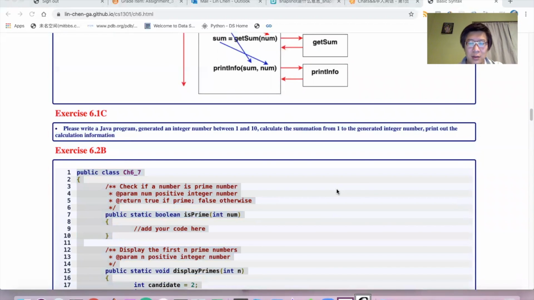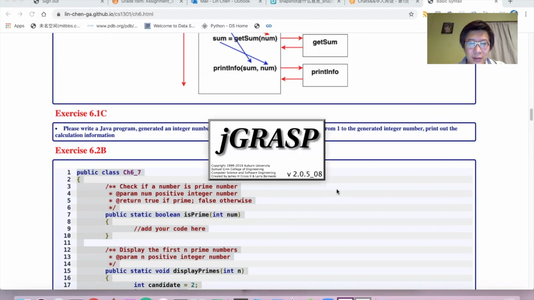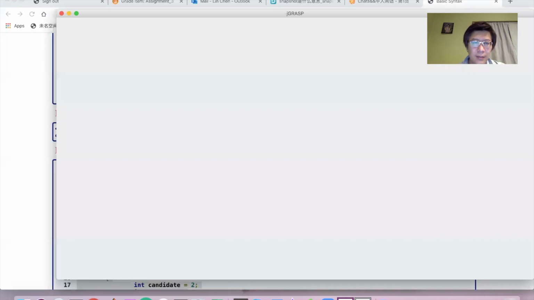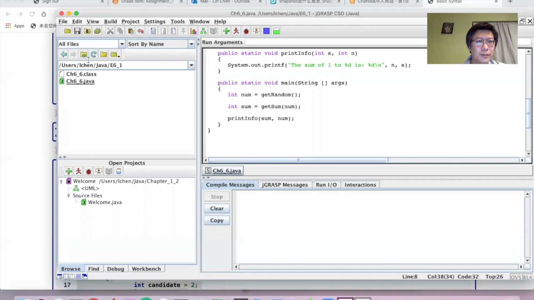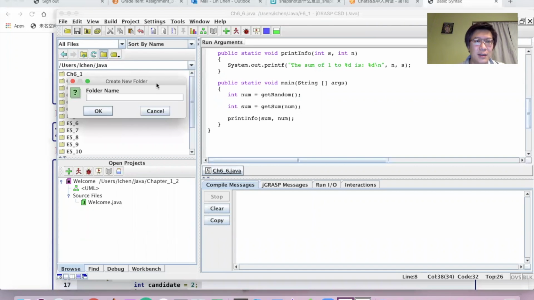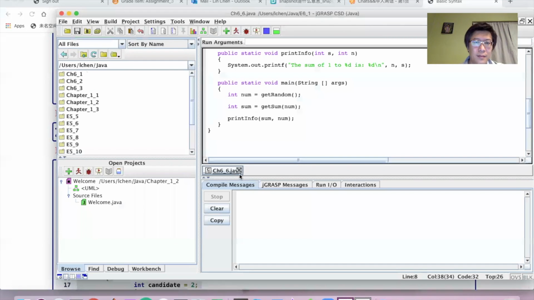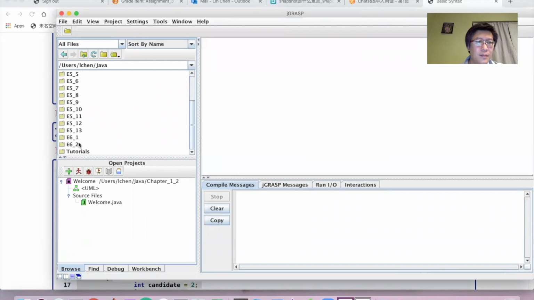Let's start the IDE. Okay, let's start a program. Let's get into the folder.